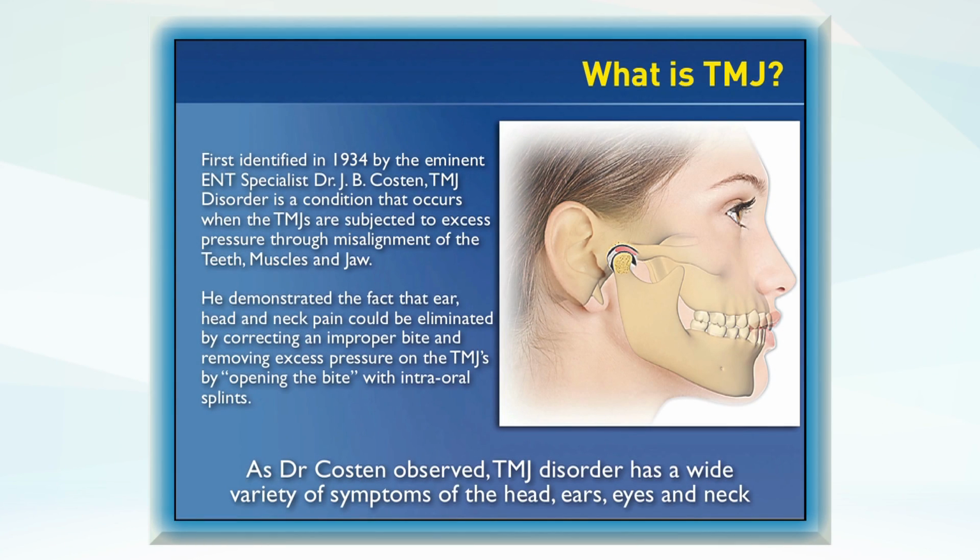So Costin, 1934, I was brought up understanding about Costin syndrome. He was really the first to say, okay, this is a dental problem treated dentally, but really many medical symptoms. And we know the symptoms are pretty much as wide as you might want to discover. Many patients have just a clicking joint, others have headaches, neck pain, all sorts of dysfunction. And Costin noted all the neurological problems that they may have. And we now know that's primarily because of muscle dysfunction.